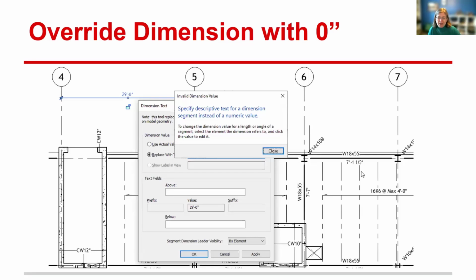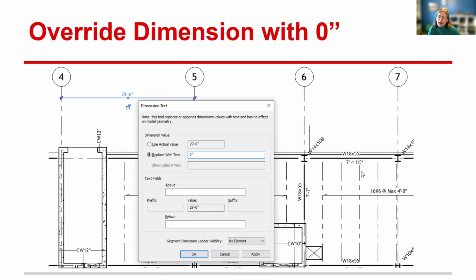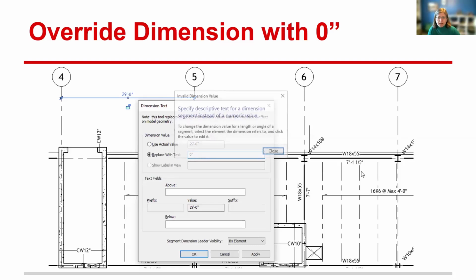So you don't get an image for this one, but if you right click in the replace with text field, there will be an option for Unicode characters. You can put in a non-breaking space, you can put in anything you like, and then Revit will accept the number. Once again, don't make your colleagues hate me, please. 0 inches is the only one that I've ever found a good excuse for using this override. Sorry about that.